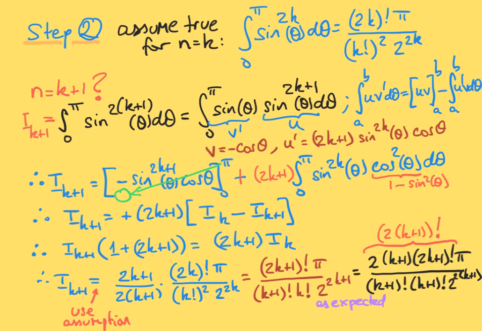Now, we've seen already from step 1 that it works when n is equal to 0. We now know it must work for n is 1. If it works for n is 1, though, it must work for n is 2, etc. So by the principle of induction, we conclude that this is true for all values of n, and that is the end of the proof. On the next slide, I'm just going to write a couple of very brief remarks about factorials, and with that I will then stop the video.